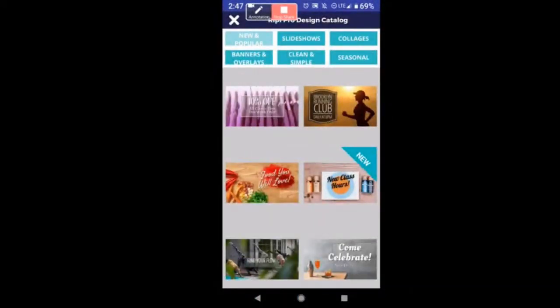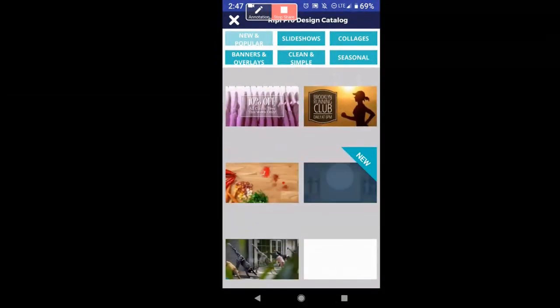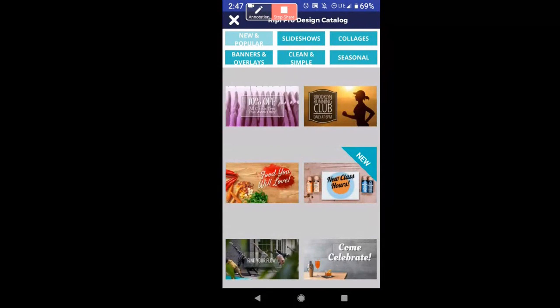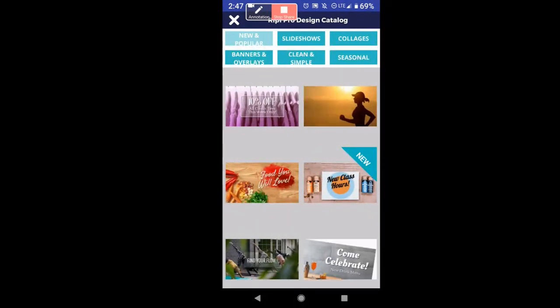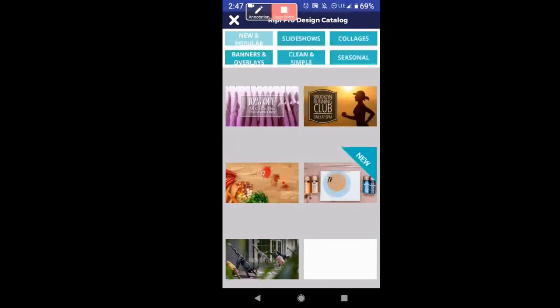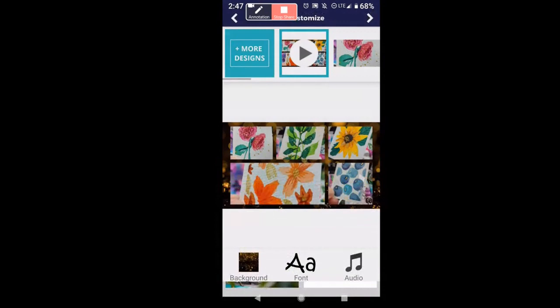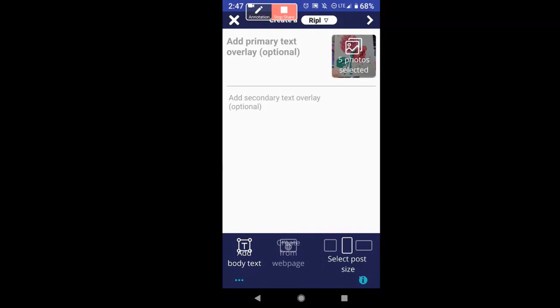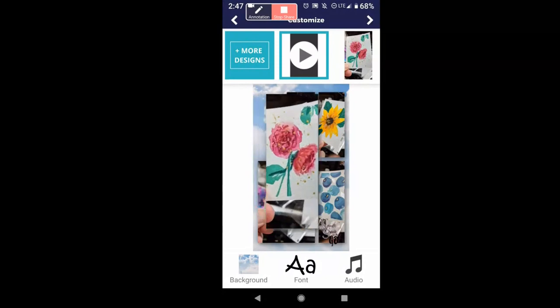So if you have a 10% off promotion, that's what this one is up here in the upper left corner. You can see how they animate a little just by seeing the thumbnail. This is based on the size we chose at the beginning. If I click the X in the upper left, I go backwards to where I had chosen my photos, and I'll choose stories, the story layout, that vertical rectangle. You're then just hitting the back arrows and the forward arrows at the top. I think that's correct.